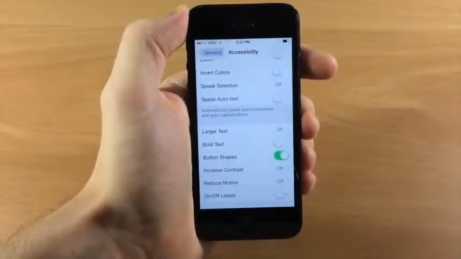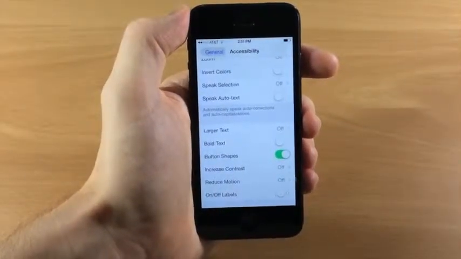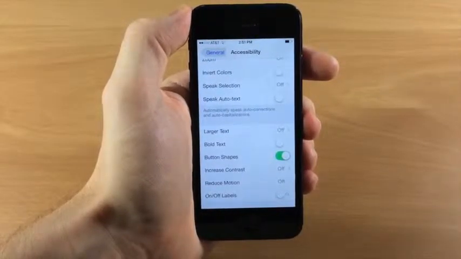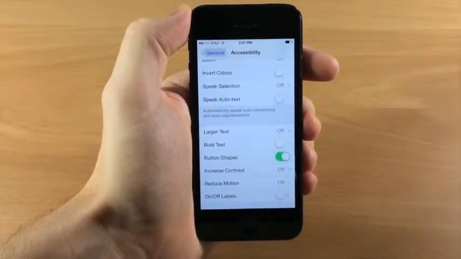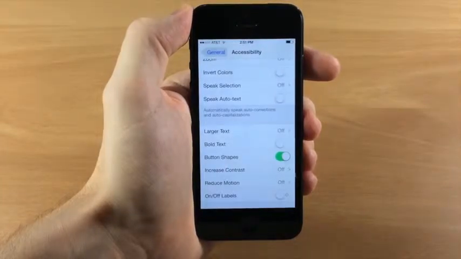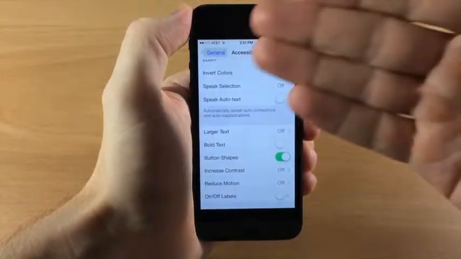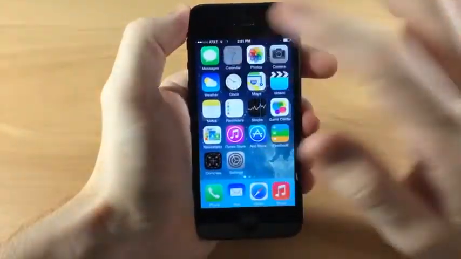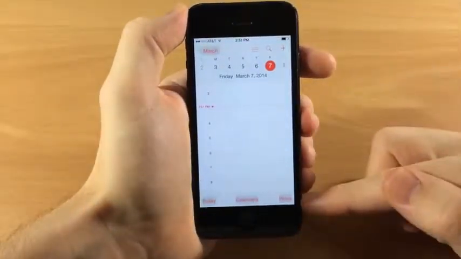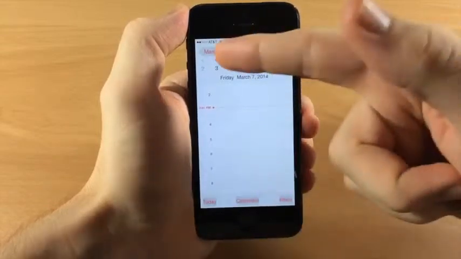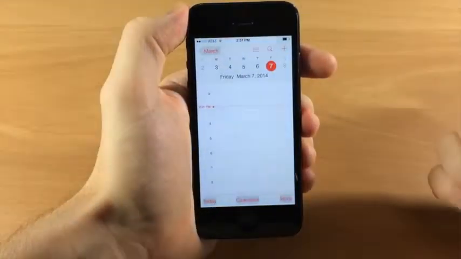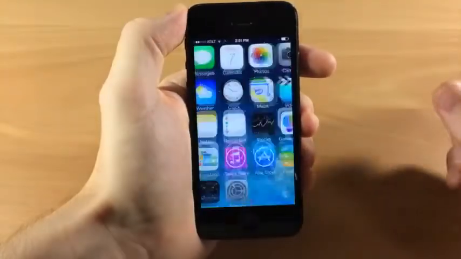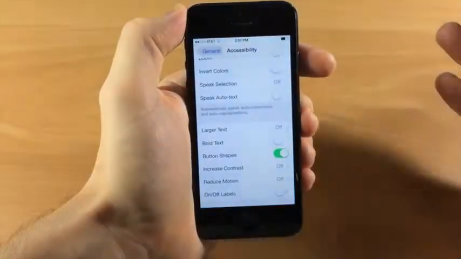So Apple has actually used these text only buttons as part of the iOS 7 design language, which can sometimes be confusing. So what they did was add this button shapes toggle, and it adds shapes to those text buttons. So it's extremely easy to determine whether that's a button or not. You can see right here, if we jump into the calendar app, that it's done so as well for the inbox, calendars, today, March. It basically just highlights it and makes it a little more visible for the user to know that that is actually a button.